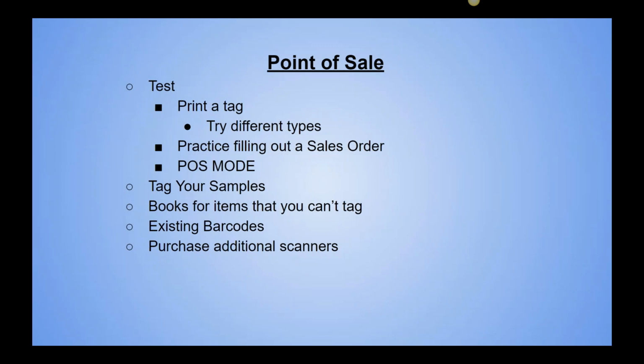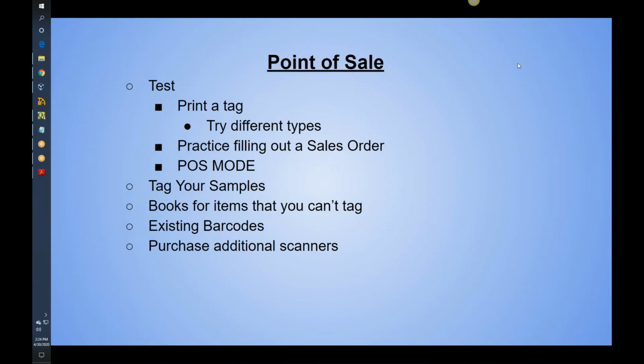And now they've gone out and bought hundreds of dollars worth of barcoding equipment that they don't use. So I guess what I'm trying to do is help you understand how committed you are to this before you actually go buy a lot of extra stuff, right? All right. So that's point of sale. I'm going to pause right here for a second and see if we have some questions that we want to answer.